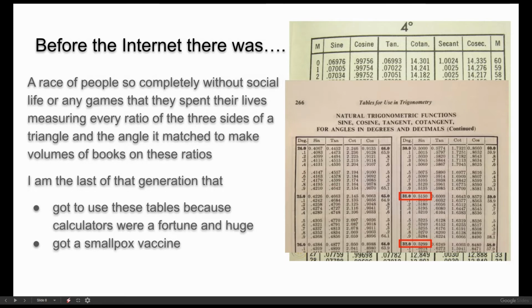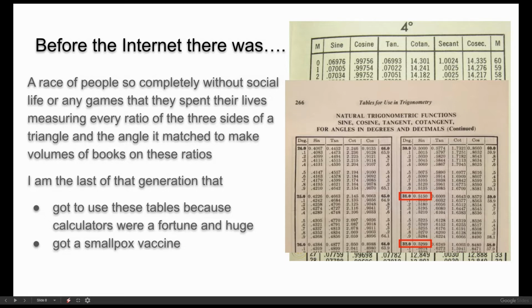And let me tell you, these are cliffhangers of reads. There's such an excitement when you read that the sine of 24 degrees is 0.4067. Oh, but 24.1, the sine of that angle is 0.4083. These are real page turners, right? So you can imagine the exciting lives you would have if you decided to draw out triangles of every angle that could exist and measure their ratios.